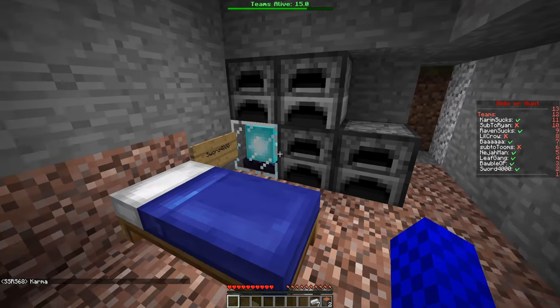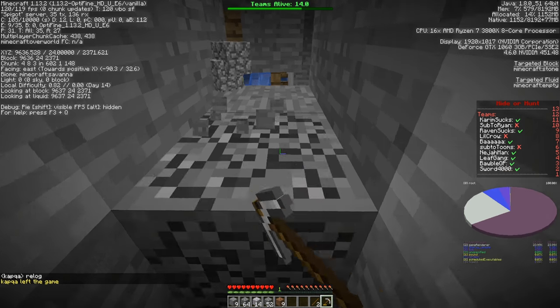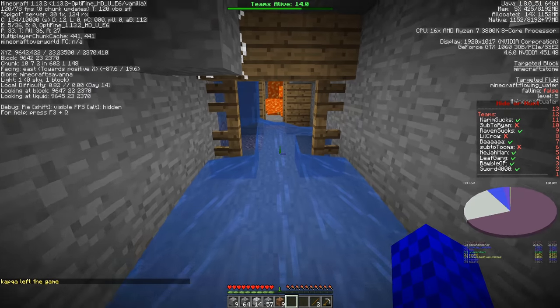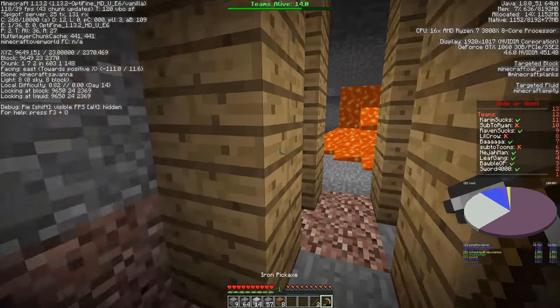Right, I can make another iron pickaxe, but I don't have the stuff for an iron sword or an iron armor set. So I'm going to go mining. I found a mine shaft. Oh my God, this is huge. This is a big play right now. I could get a lot of iron now. Oh, yes. This is perfect.